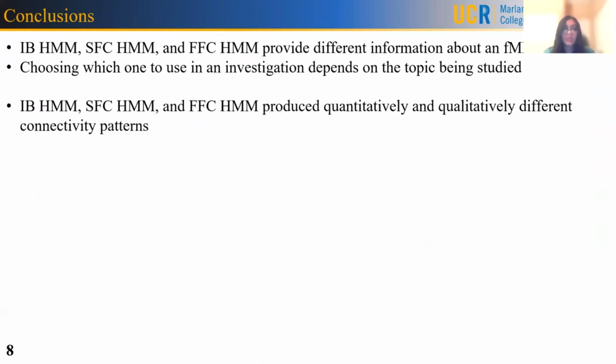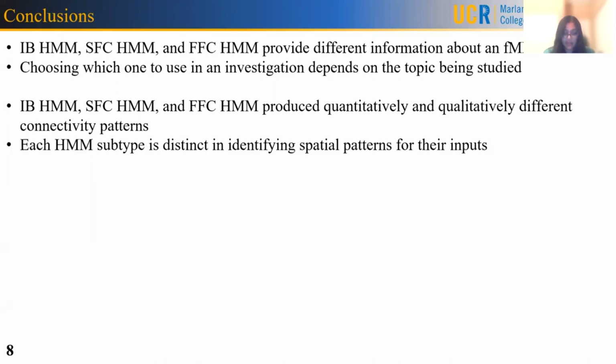So overall, when comparing our three HMM subtypes, we found that deciding which one to use for a particular investigation depends on the concept or question being asked. We saw that the observed connectivity patterns from each of our three HMM subtypes, intensity-based, summed functional connectivity, and full functional connectivity HMMs, were all qualitatively and quantitatively different from one another, which is important because it indicates that IBHMM recognized only fluctuations in bold signal, and that the connectivity-based HMMs were not sensitive to those same patterns. So each HMM subtype adequately recognized changes only in the data inputted into the respective type, and all three HMM subtypes did not recognize the same patterns. So each HMM subtype is distinct in identifying changes in the inputted data and consequently distinct in identifying states.